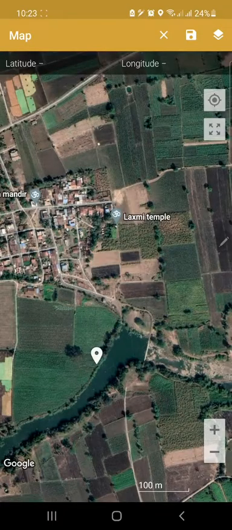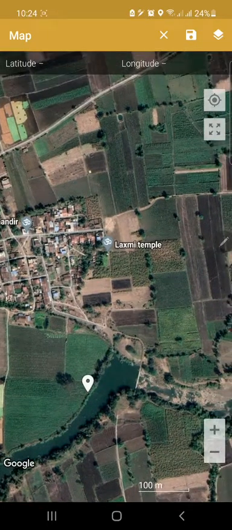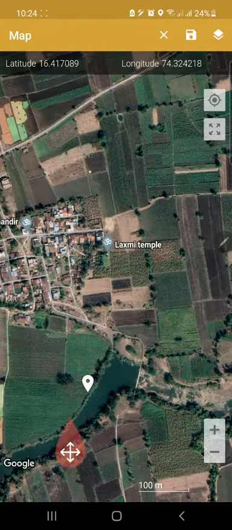Then it will show this kind of window. Then we click where we want to put our first pumping point. This is how we placed the pumping point. You click on it and you can precisely select which place you want. So we select this place.